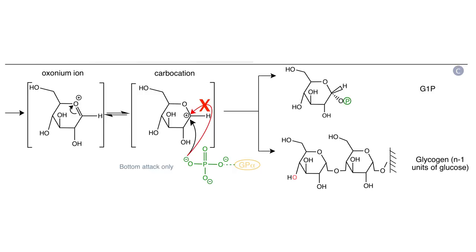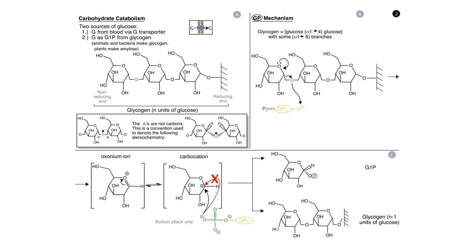The other product shown at the bottom of panel C is the glycogen chain, truncated or shortened by one glucose unit. Looking at the big picture, the epinephrine molecule, produced as part of the stress response, interacted with the cell membrane of the muscle cell. That interaction ultimately activated glycogen phosphorylase to degrade glycogen and liberate glucose 1-phosphate, which finds its way into glycolysis to generate fast energy to enable the student to stand up in class and avoid the stressful situation.